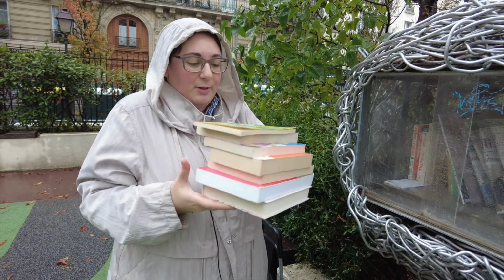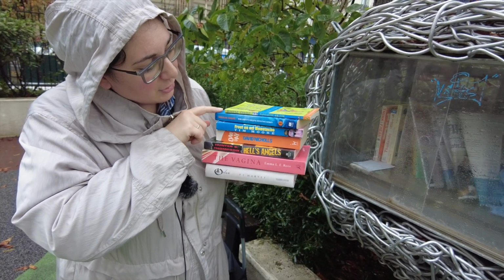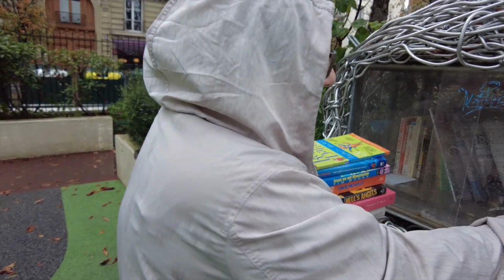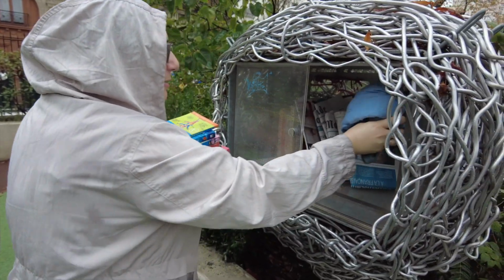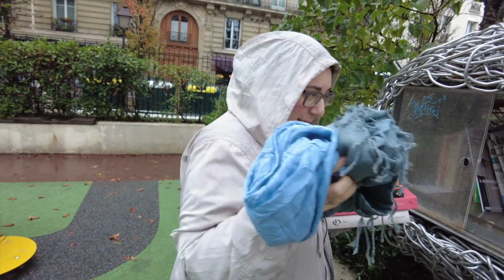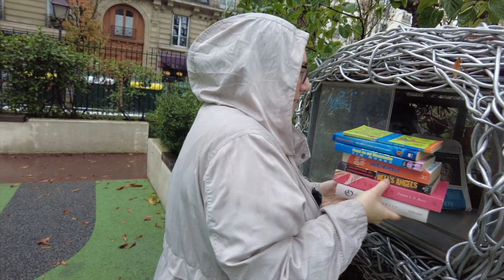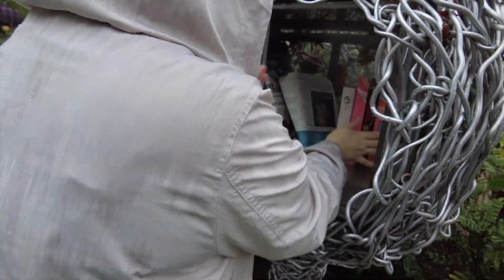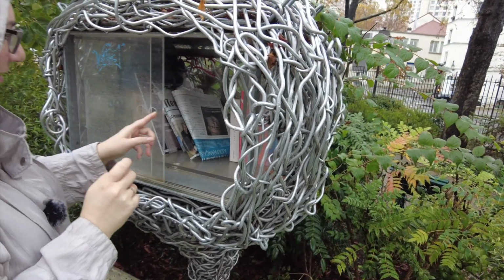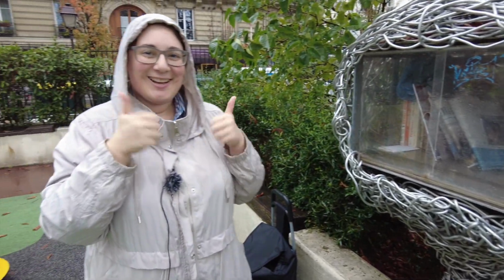Okay, so here's my first stack of books. We got The Orlum, The Vagina, Hell's Angels, One Day, Frost on My Mustache, Dirk Gently, and a Roald Dahl, Fantastic Mr. Fox. So we're going to put these in, but first, I just noticed, this is probably the most Parisian thing I've ever seen, but I've never seen it before. 2 scarves, which I assume are donations, like they want you to take them, but we'll just put those to the side and I'll stick these right here. Boop. So they're there, whoever wants them. There's also some newspapers in here, kind of funny, but we'll see if they get taken. Alrighty, so there they are, happily ever after. Awesome, on to the next one.